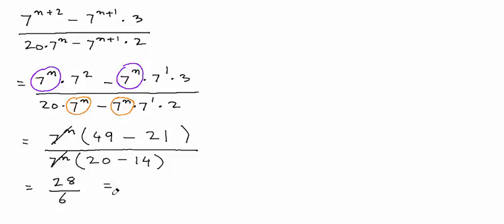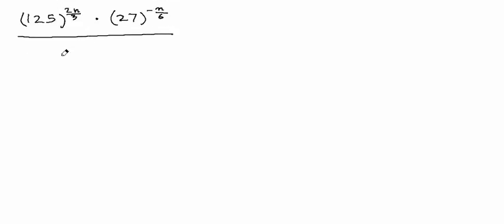And that can be simplified too. If you divide 28 by 2, you get 14. 6 divided by 2 is 3. 14 thirds. It's an improper fraction, therefore we can change it to a mixed number. This is going to be 4 and 2 thirds. So all of this simplifies to 4 and 2 thirds.